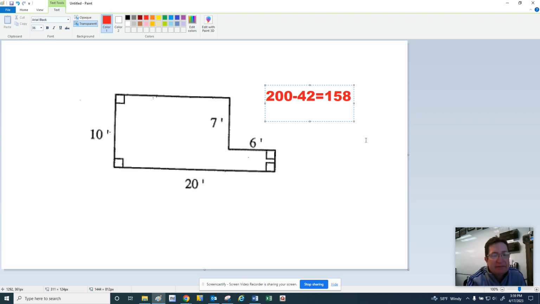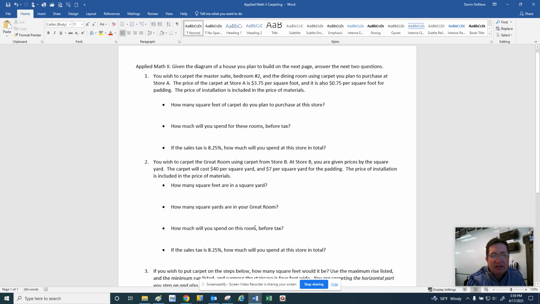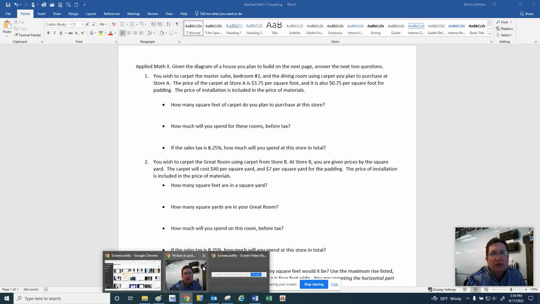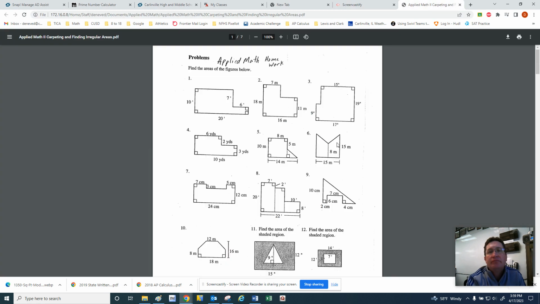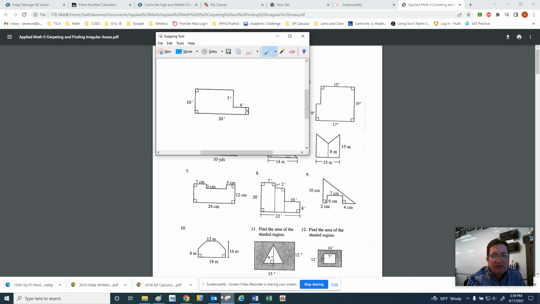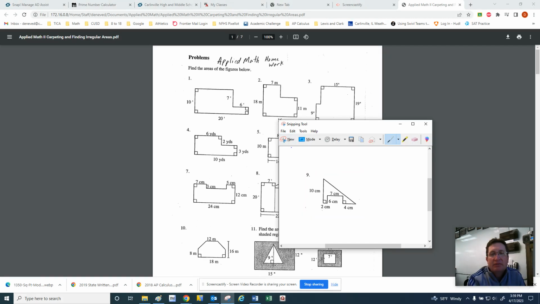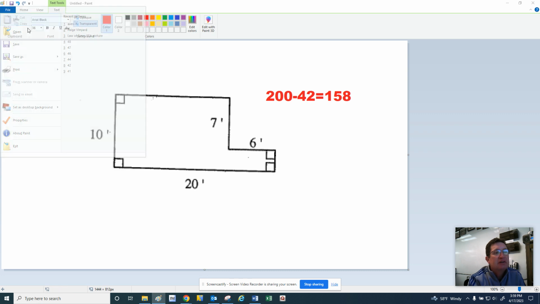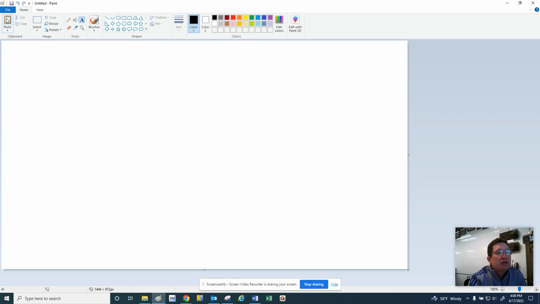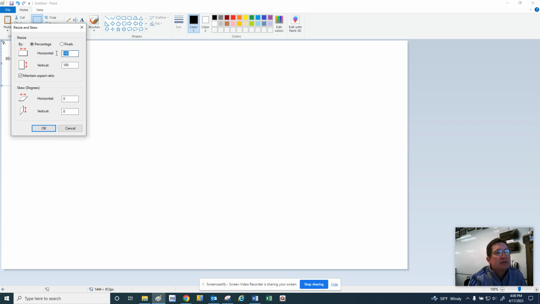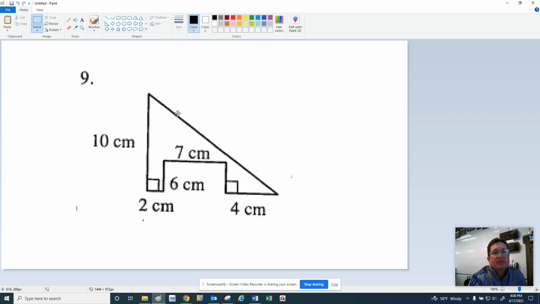That is the very first problem on your homework. Let's take another look here at your homework. There it is. Maybe let's do one with a triangle involved. We'll try number 9, so let's cut and paste number 9 somewhere. This is the problem that we're going to do. Let's make a new picture where we can work on it, and I'll hit paste and make it a little bigger. All right, here we go with this one.